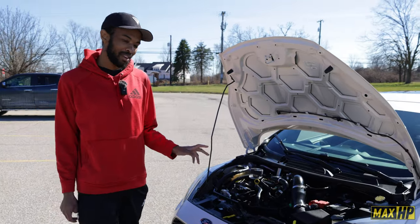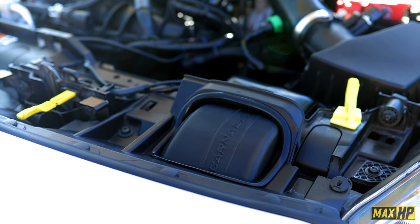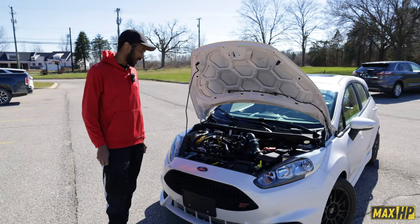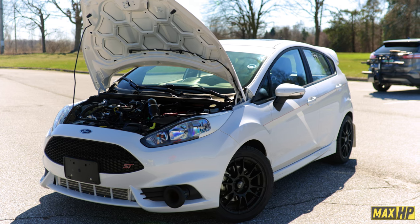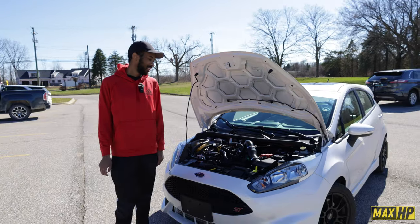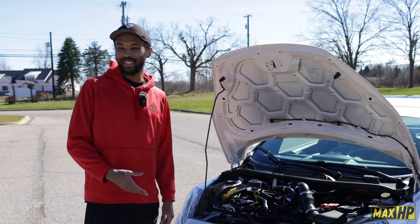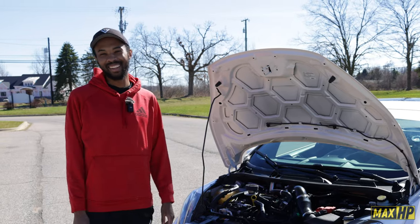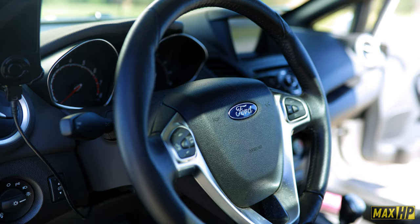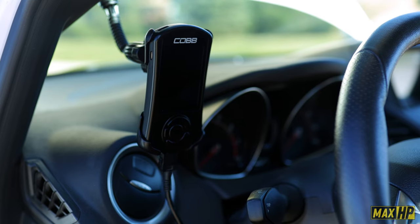And one of my probably my favorite mods on this car is my intake. This is an AirTech RS style intake, and AirTech is from the United Kingdom, so I had to actually import this intake. It was a huge hassle. It was very difficult to get it here, and there were a lot of hurdles to get over. Why did you want that one so bad? Everyone opens their hoods and it's just, oh, I got this intake, the Whoosh intake or the Mishimoto intake. Everyone has that. But it was worth it? Yeah, just was a bit of a hassle.